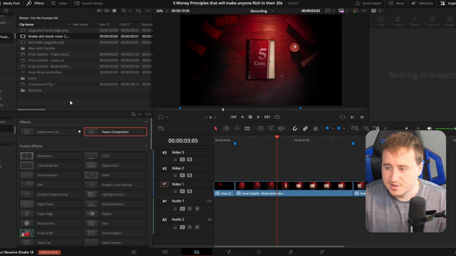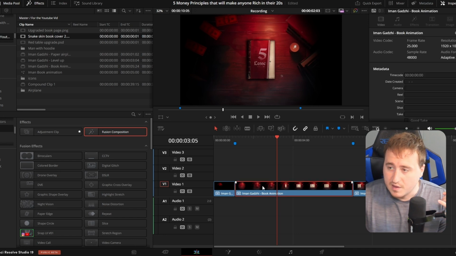So the first thing that you're going to want to do is figure out what the frame rate of your clip is that you're playing around with. In this case, it's 25 frames per second. We can figure that out by clicking on any clip, coming up into the inspector and hitting file, and it tells you the frame rate right here. When you guys download the clip, it might be something different, so make sure you check. That way you can follow along properly.